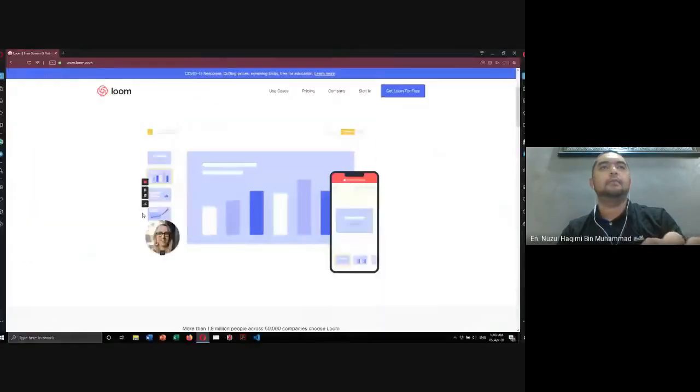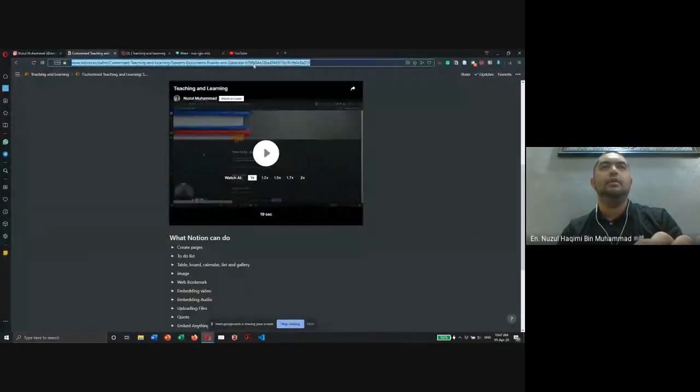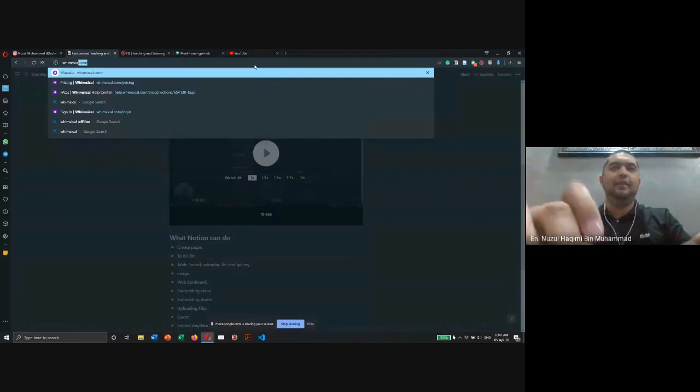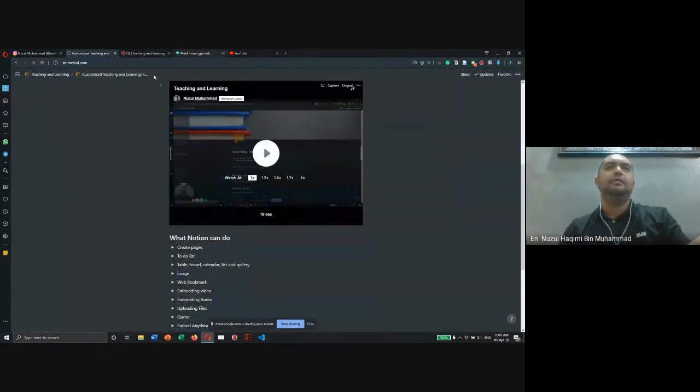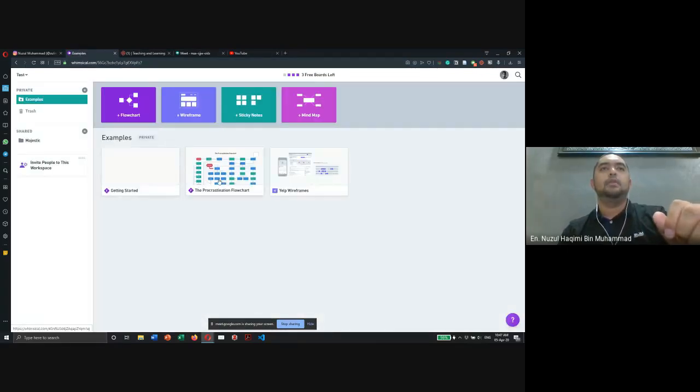Maybe I show you here. Sorry, I have a lot of desktop there. So Whimsical is another thing that you can use and embed in maybe your Notion, or you can embed it in eCampus also. So these are examples.